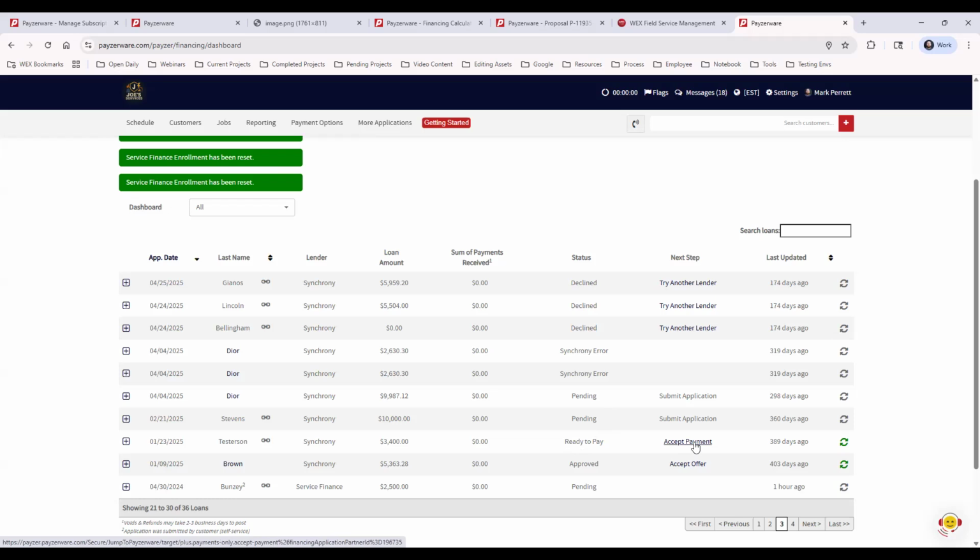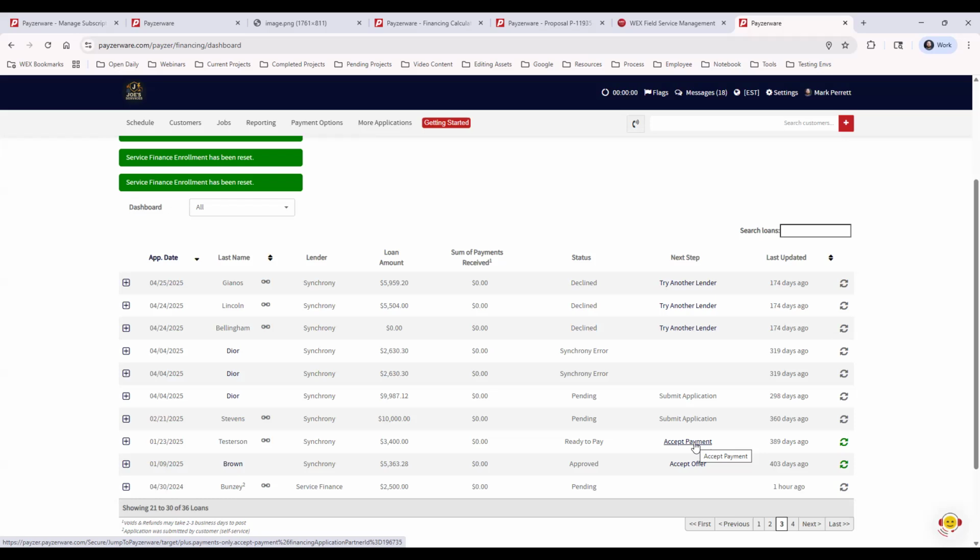Once you click on this, it will basically say here is how much the loan is for, here's how much we're taking for the dealer fee, and here's how much we're sending to your account. Accept that payment, that goes into your bank account, and now everything is nice and even. You have the money from the loan, the customer has the job you've done for them, and then the beautiful part, what I love about the financing, is all payments now going forward are between your customer and the lender.